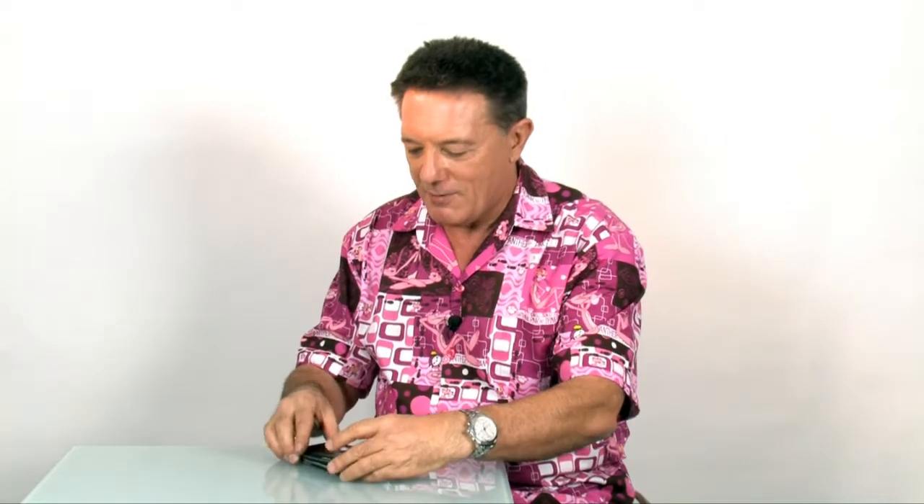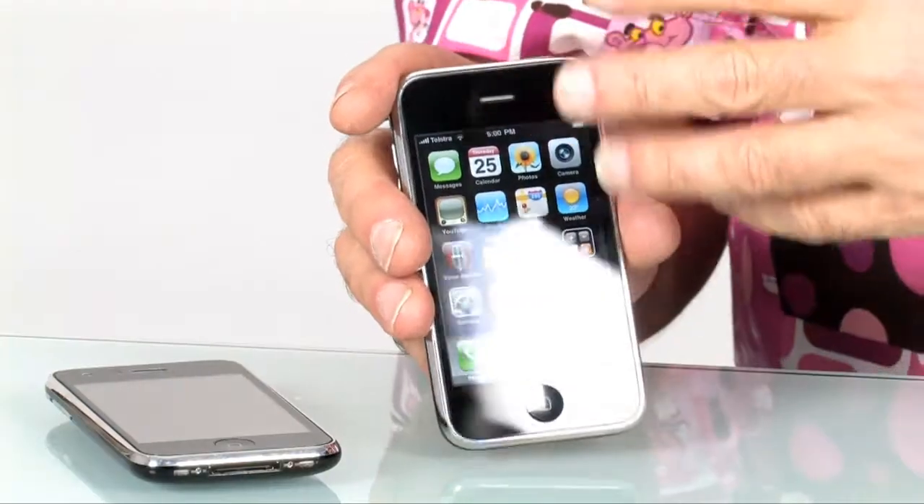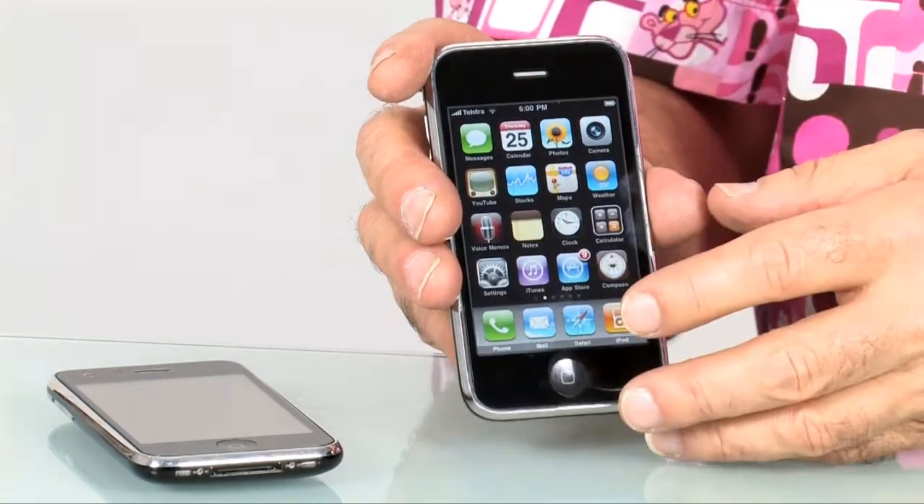Now, on the outside, it's exactly the same as the previous iPhone. You virtually can't tell them apart. In fact, I've got to look very carefully to tell which one's the 3GS. However, a couple of things about the design and the layout. Apple say that although they're identical physically and the form factor's the same, the screen is different. It's an oleophobic screen — look that up in your Funk & Wagnalls — but Apple claim that it's better resistant to dust, fingerprints, and scratches. So, an interesting oleophobic screen is the major difference on the outside of the iPhone.